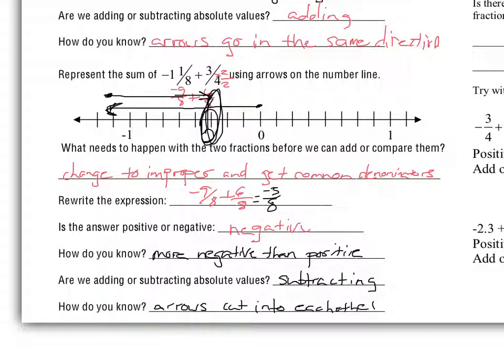All right, so we can see that basically it's the exact same thing. The only difference is that when we're dealing with fractions, we're paying attention to our denominators when we're adding. And as always, the denominator stays the same. So numerators add, denominators stay the same. And we just need to make sure we're paying attention to those sign rules.